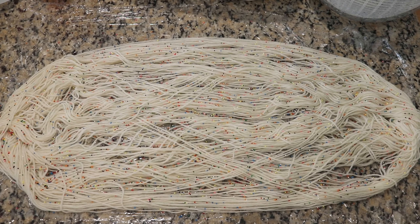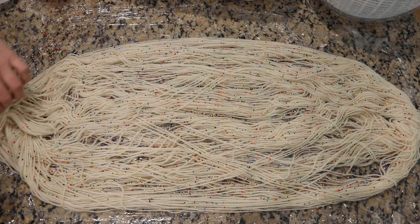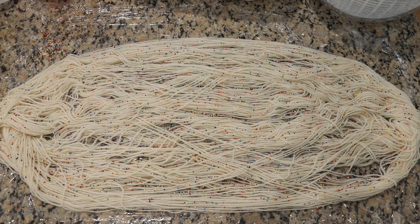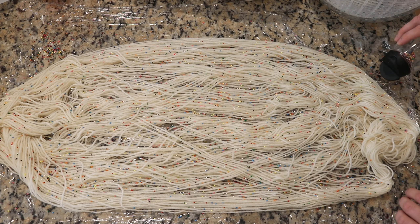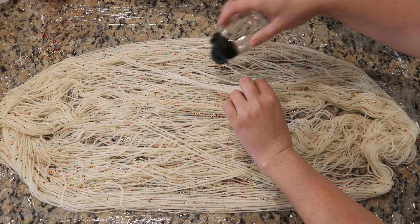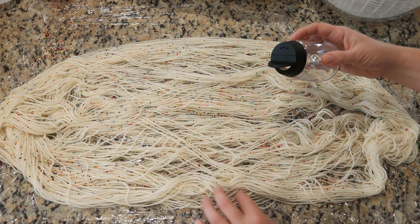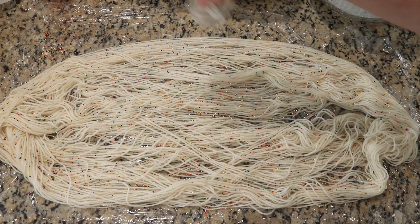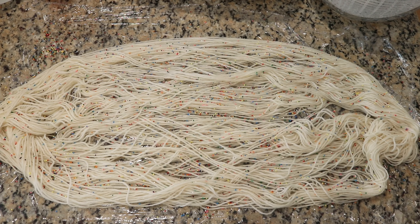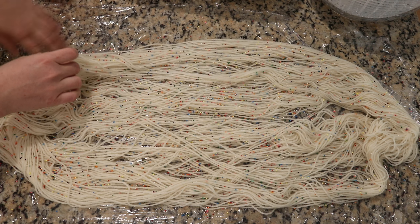I started with an eighth of a cup in this jar but I am pretty satisfied with this coverage. I'm curious about how much these stick, so I'll add some to the surface to get below these ends and add some in the middle. I'm going to use it all up to give us something to compare. I think this would also be fun to try on some yarn that you had dyed previously, but I wanted to start with bare yarn to get a nice sense of the color penetration.